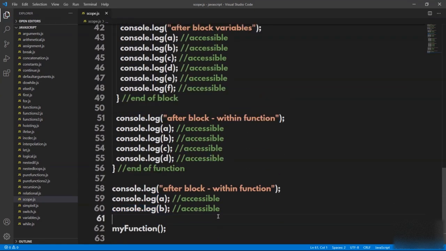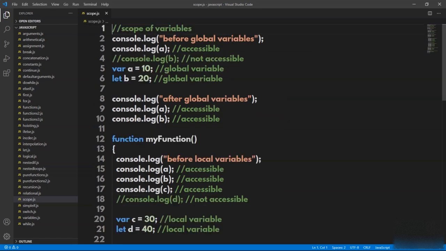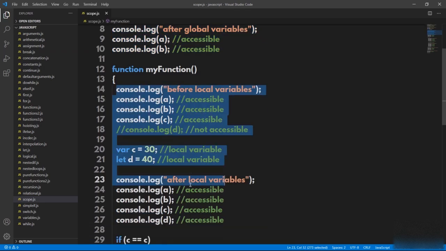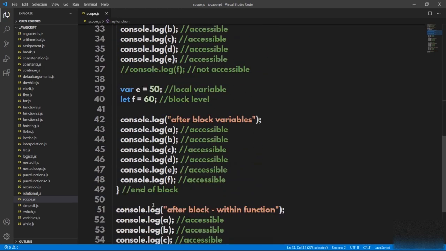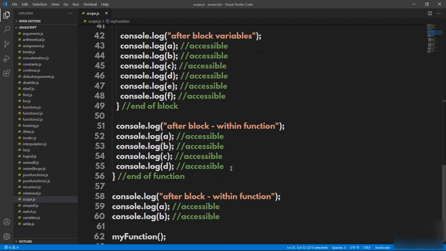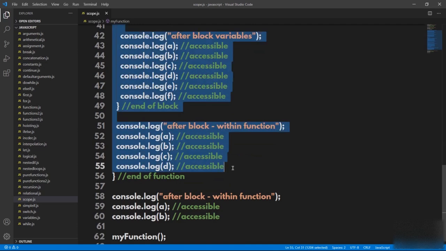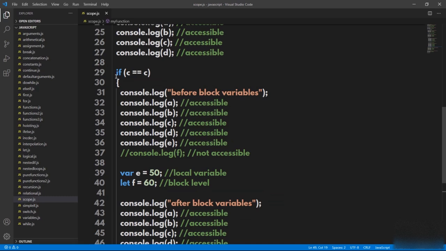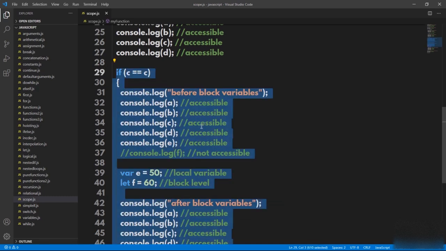So finally, let's try to check it out. So in this area, global variables are accessible. And in this entire area within this function, you can access the global as well as local variables. And especially in this area, in addition, you can access the block level variables, even global as well as local variables.